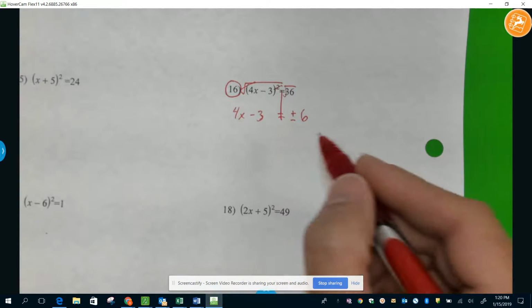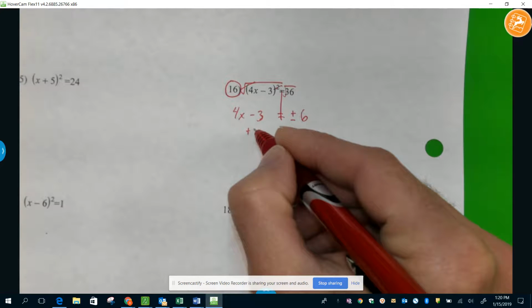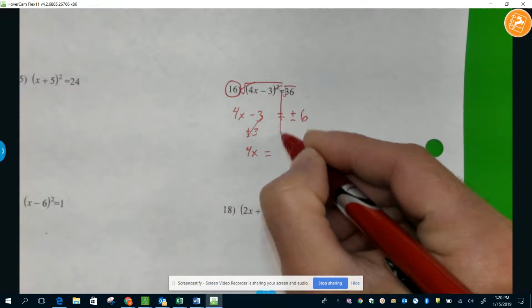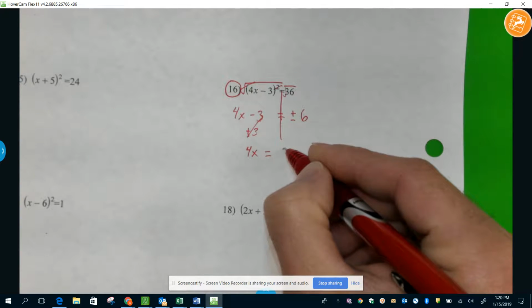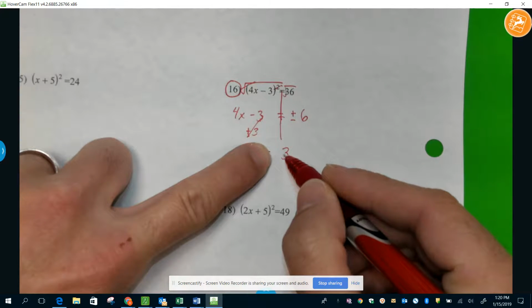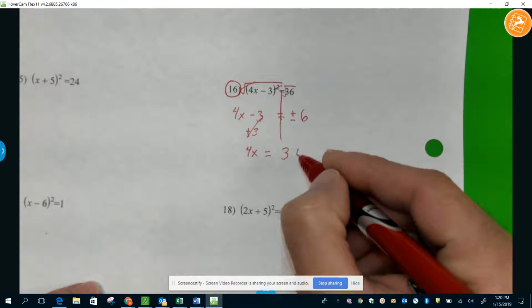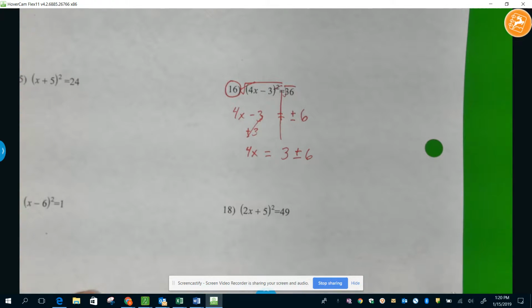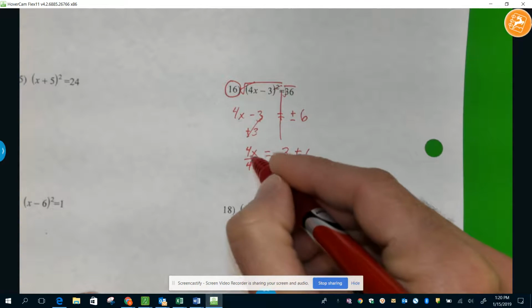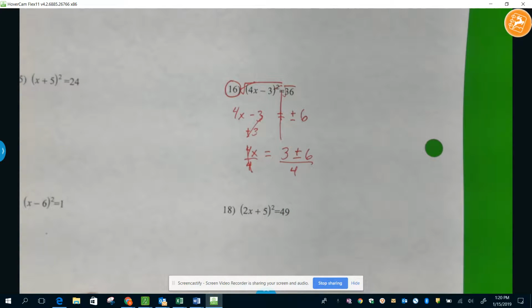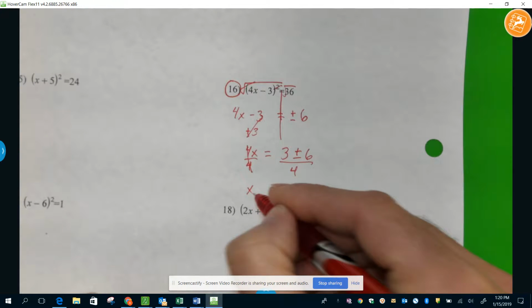All right, so if we're solving for x here, now I need to add 3. So I've got 4x equals. Now when I add the 3 to the right side, I'm going to put it in the front. Now there's really no need for me to put a plus 3 in front. If it's just a 3, I know it's a positive 3. Slide your plus and minus 6 to the back. Now to solve for x, we're going to divide by 4 since he's attached, and we'll divide this entire right side by 4. So we're going to get two solutions here.